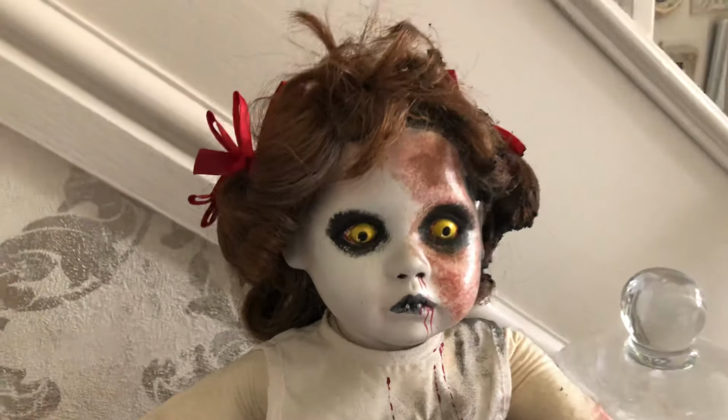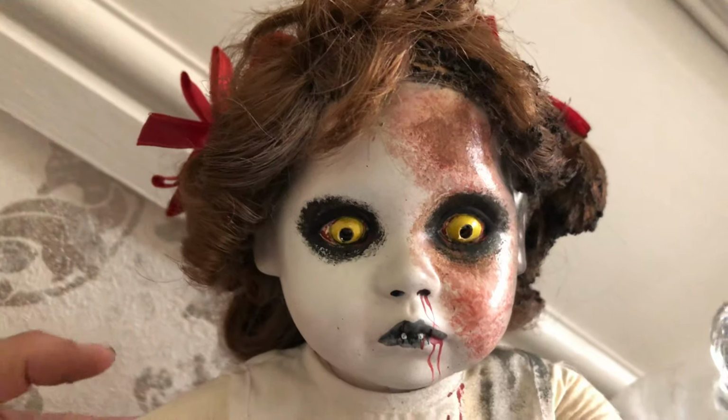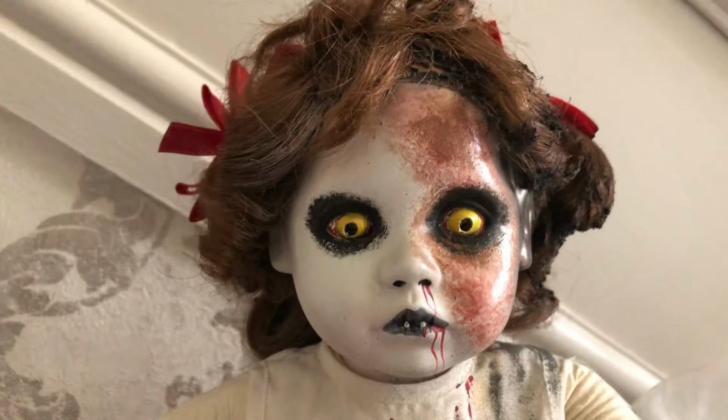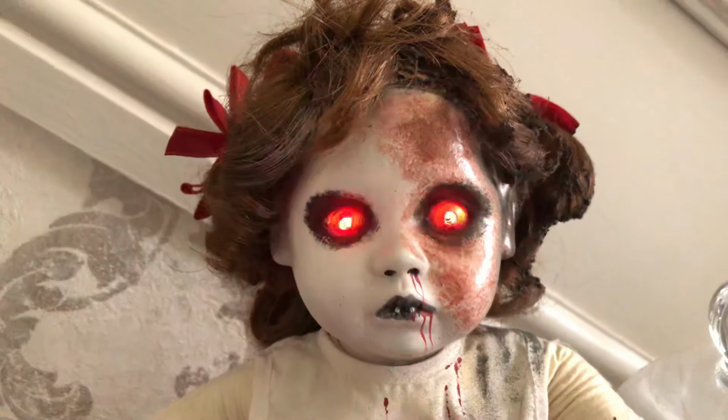So if we move closer to the eyes of the doll, when we get in proximity, you'll see that the eyes flash.